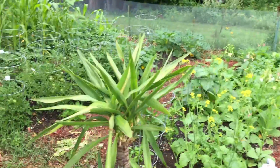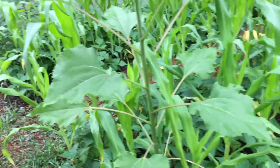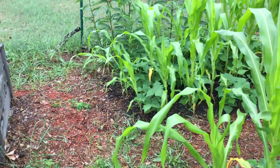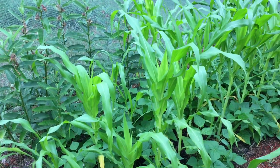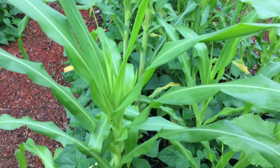Just think, next year, because of income considerations and how well this fence worked, I am going to be expanding this area as well as putting in the container garden. So there will be a few more beds next year, lots more natural mulch in the fall. You know, around Halloween time, it's got to be super spooky.